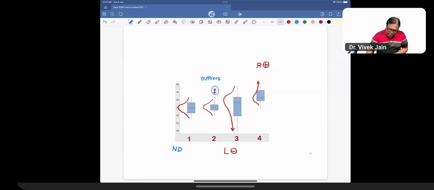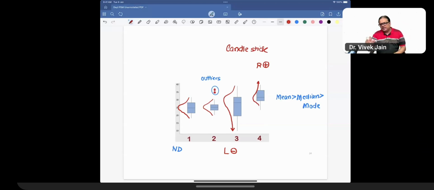If I write in front of you, mean is greater than median, greater than mode. Are we talking of graph number 1, 2, 3, or 4? Yes, the fourth graph. In a right skew curve, mean is greater than median, greater than mode. In a left skew curve, mean is less than median, less than mode. In 1 and 2, normal distribution, mean is equal to median, equal to mode. Please remember, this box and whisker plot is also known as a candlestick chart.